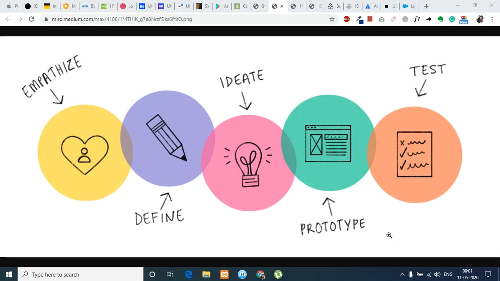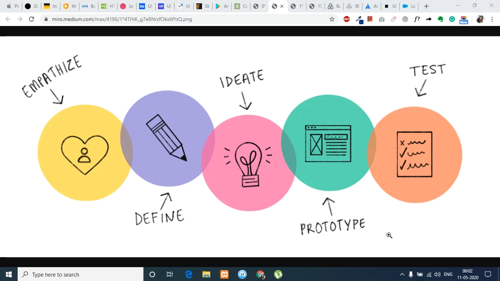Once you've done the prototype, you will test it and see the drawbacks of your prototype, and you'll refine it again and do another version of your prototype until you get the perfect product. Once you get the perfect prototype in your hand, you'll take that into the actual design and development. That's how this process helps.